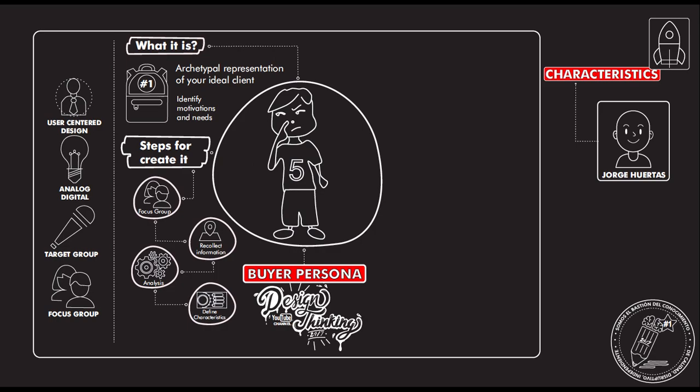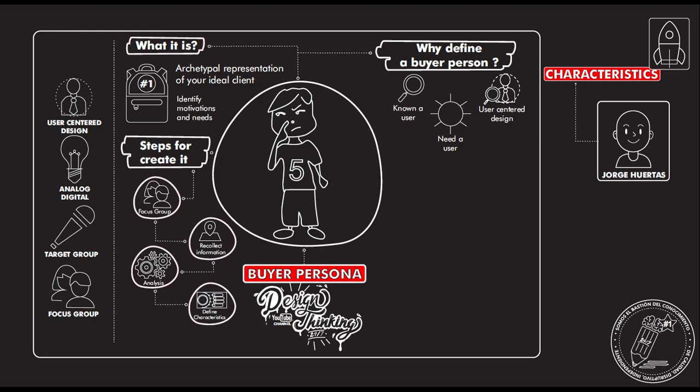The idea here is that you can make an infographic or make a specific description of your buyer with all the different characteristics that it has. Of course, if it's very specific, it will help you a lot because with this tool, you can direct your strategy. Why is it important to define a buyer persona? Because it will allow you to know your user better. It will allow you to focus and understand their needs better. And of course, any development and any decision that you take will be user-centered design, which is extremely important because it will allow you to create and better understand the process that you are making.